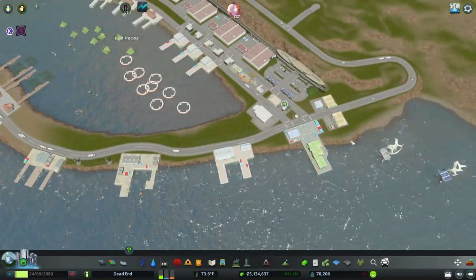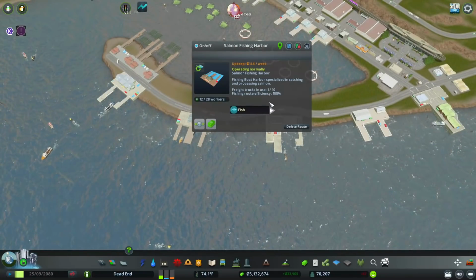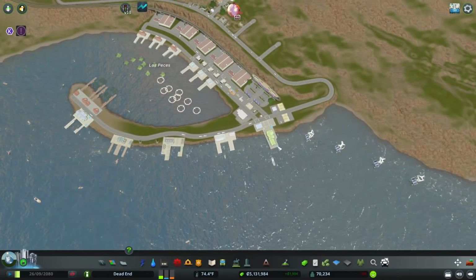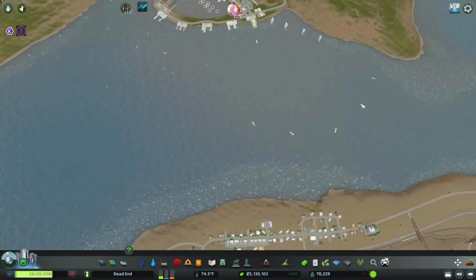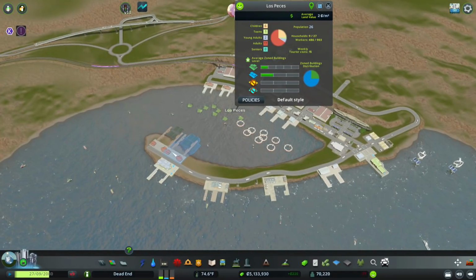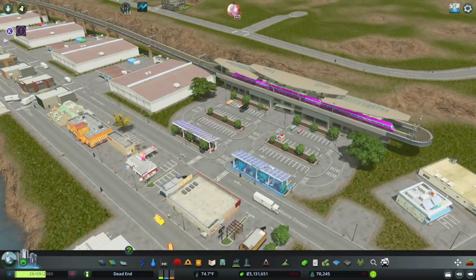Okay, so there's enough time passed by right now then to get some efficiency on these routes. Yeah, that's 100% efficiency for the fishing harbour. That's 100% for the anchovy. 100% for the salmon. 100% for the shellfish, considering I've got to go all the way over there. But I assume it's when the boats come back, like 100% filled up. And then we just got to wait for this to completely finish its route. Does take a little bit of time, but as of right now, we've only got a population of 26 in our little fishing town.